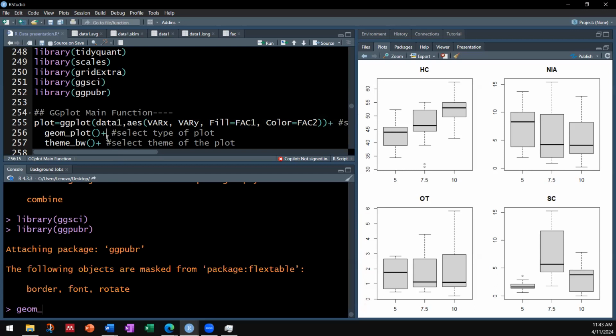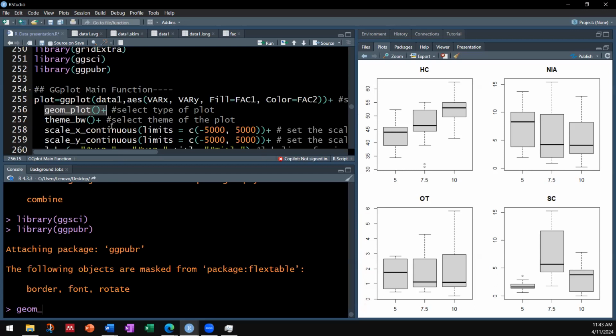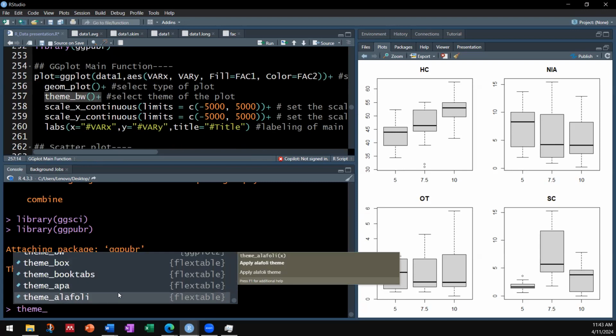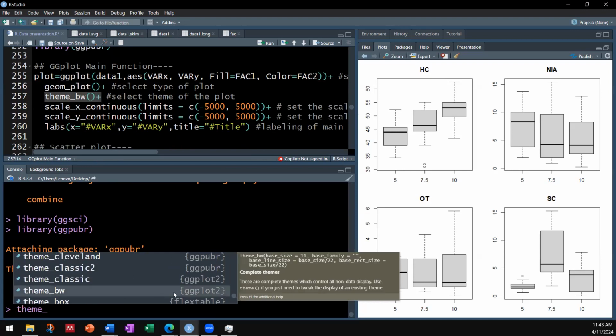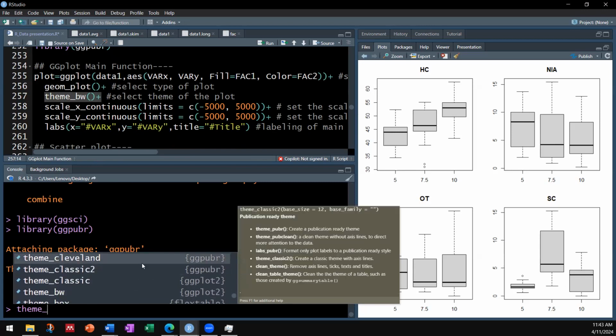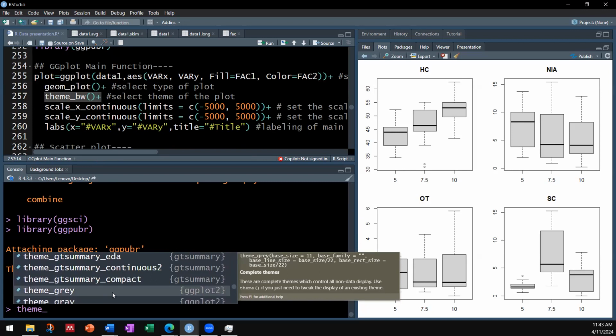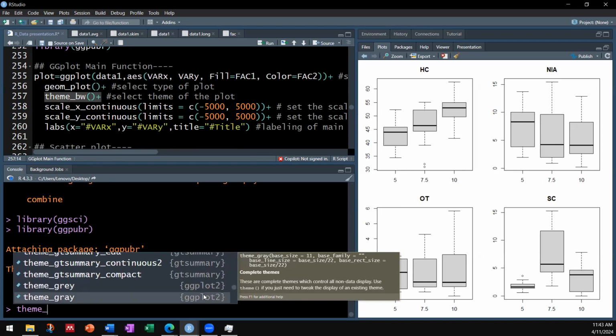This is where you select the type of plot you need, followed by the theme. If you want to use a black and white theme or classic theme, you will have theme underscore, and then you should have all these. Black and white, classic, the Cleveland publication theme, the dark type, the gray. You have to look at the ggplot2 types; these are ggplot2's package themes.